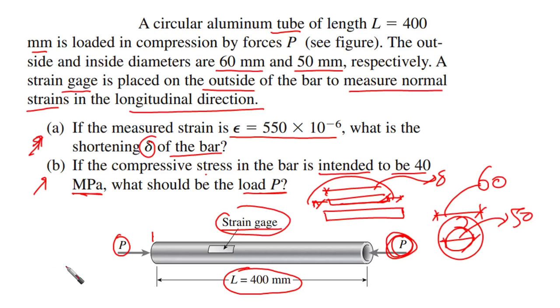Now let's go to the first requirement and see how we can tackle this. We know that there is a strain already measured and we want to get the shortening. Simply, if we know the length and we already have measured the strain, then we can multiply both.